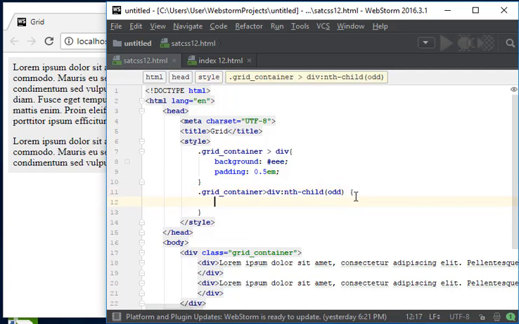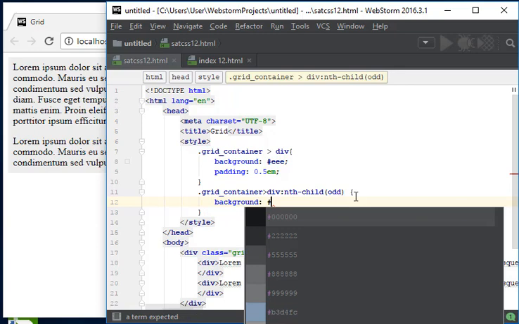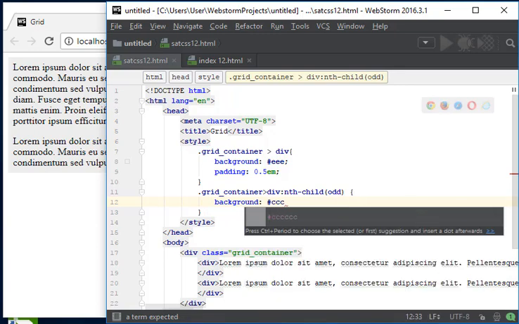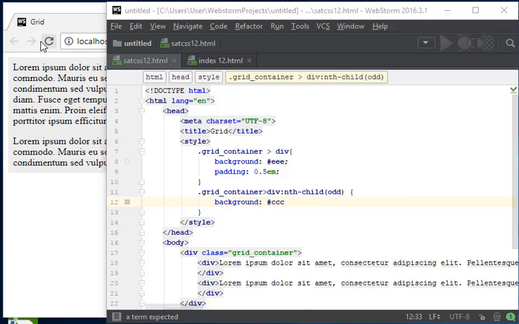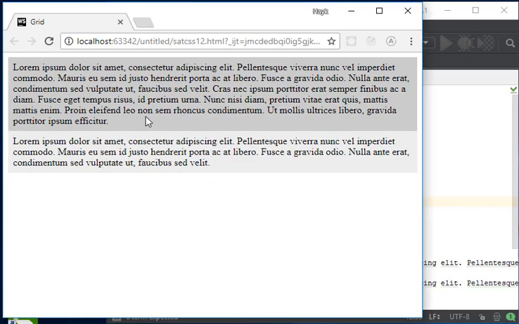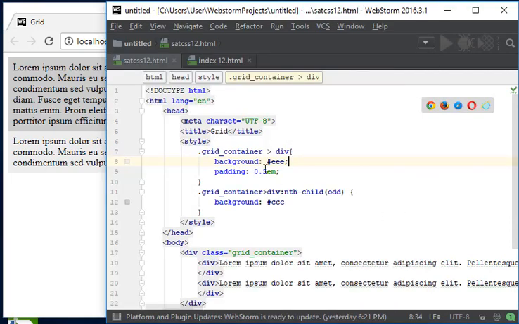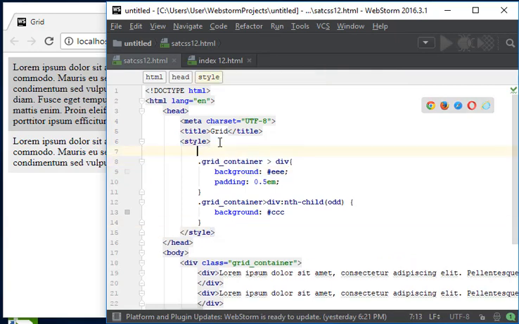Let's open our curly braces, and inside let's give it background color, let's say CCC. And when we save, we now get two boxes. This is our main div, and the bottom one is the child div, so it goes in an odd order.